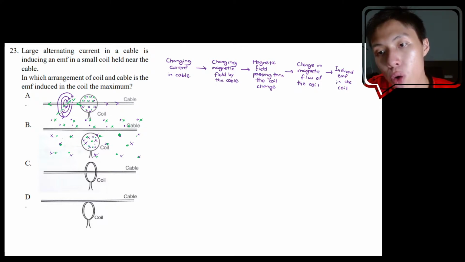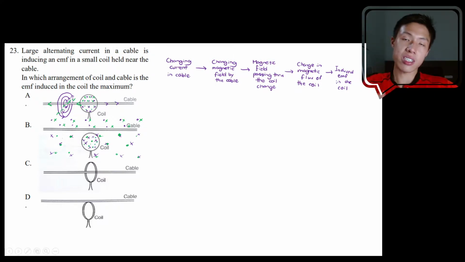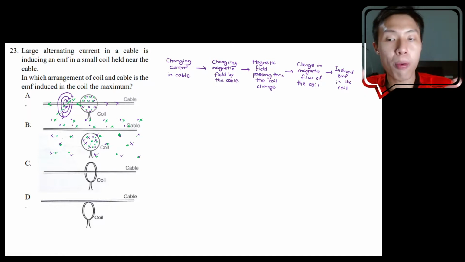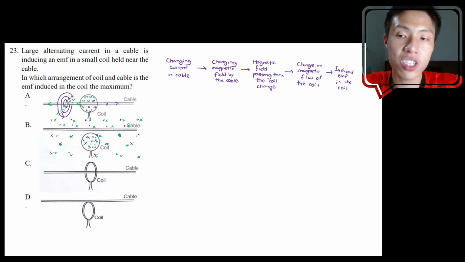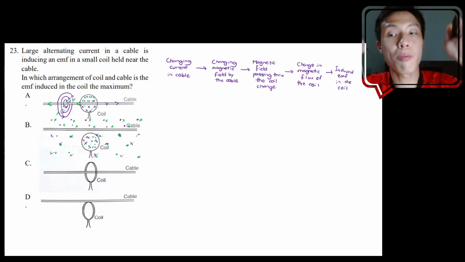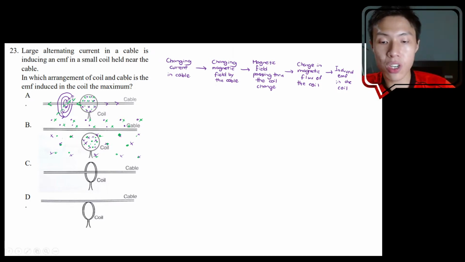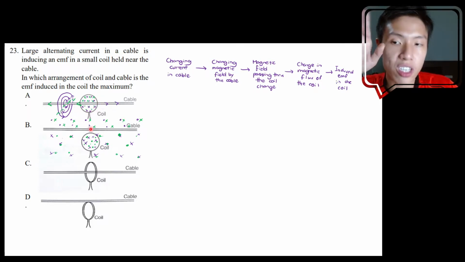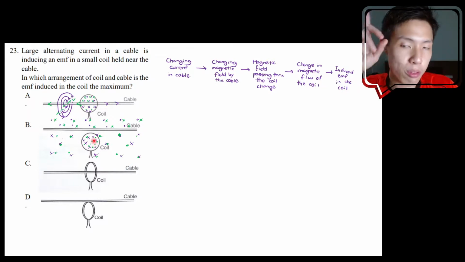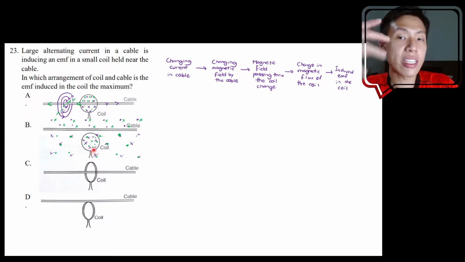Okay, so the whole coil here is experiencing the same type of magnetic field. They are all pointing in the same direction. If they are pointing into the page, they all point into the page. If they are pointing out of the page, they all point out of the page. It's not like the situation in A anymore. In situation A, half of it is out of the page, half of it is into the page. But now they are all either out of the page or into the page. In this case, the magnetic flux will not cancel to 0.